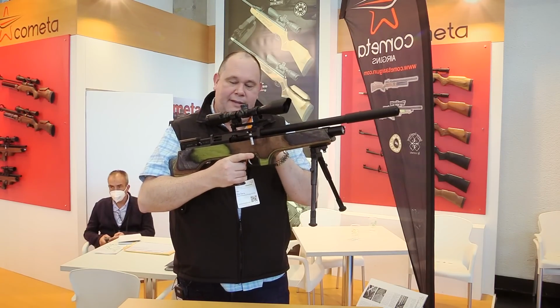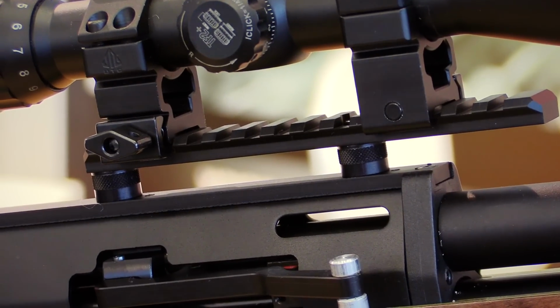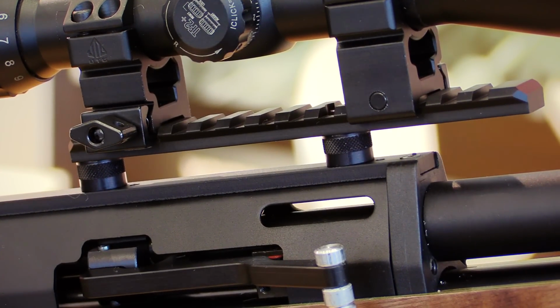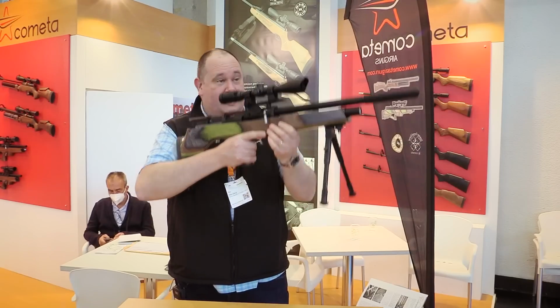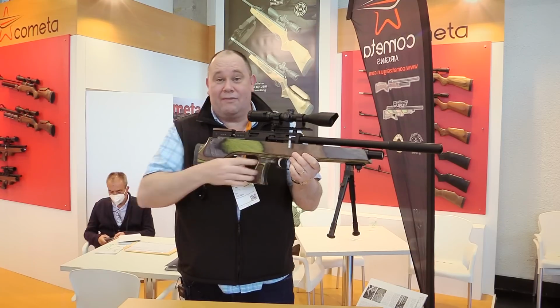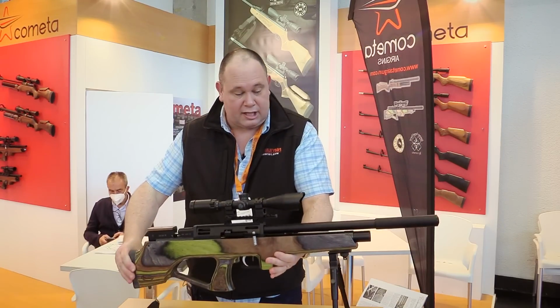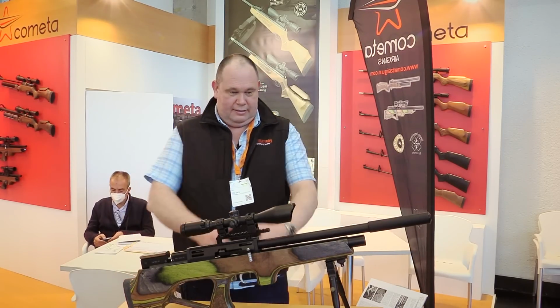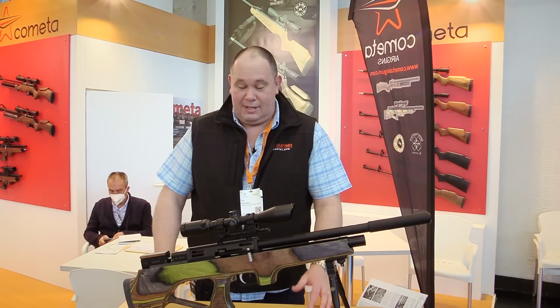The rail is completely different. How can I describe it? It is a fixed piece, but it's just done in a slightly different way. It's sort of done on threaded risers, which is very, very nice. But as a bullpup, do you know what? That really is very, very nice. And that's the Cometa Advance. And yeah, maybe worth picking one of those up and having a look.